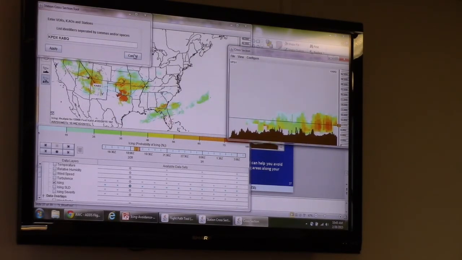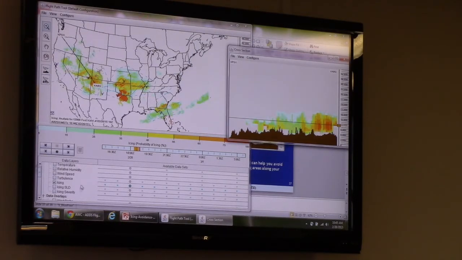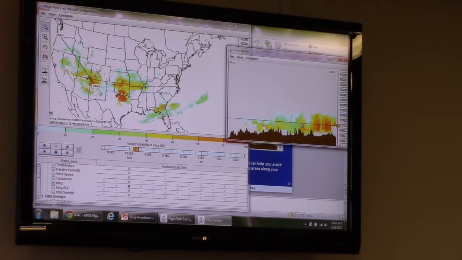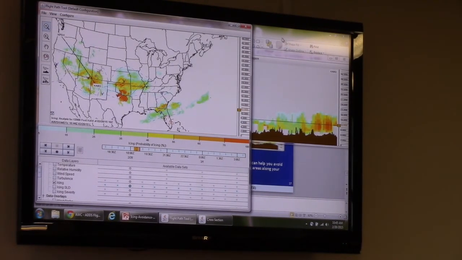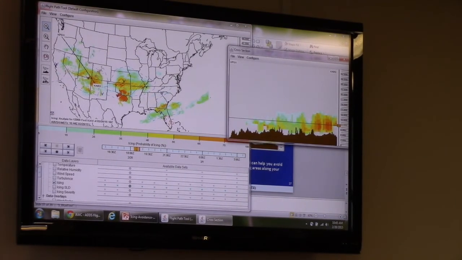And go out to the forecast. Again, if you look, the lightest blue is a 5 to 15% chance of icing. As you get into the greens, it's above 25%. Yellow, it's above 45%. And as you get toward orange, it's above 65%. Actually, the blue is an 85% chance that there's no ice. I like those odds. So you definitely want to stay in either the no color fill or one of the blues.